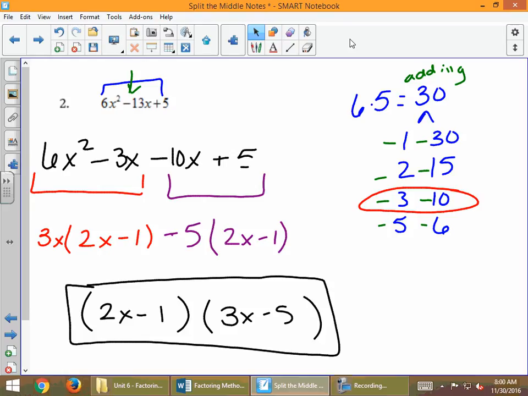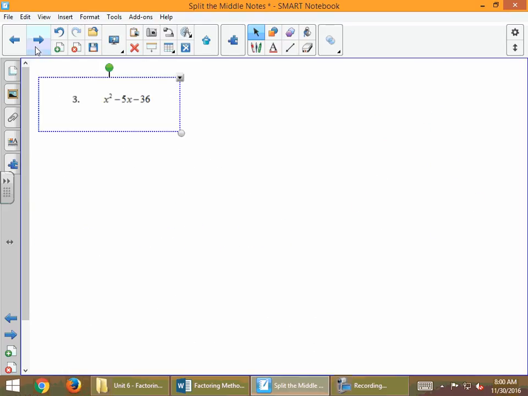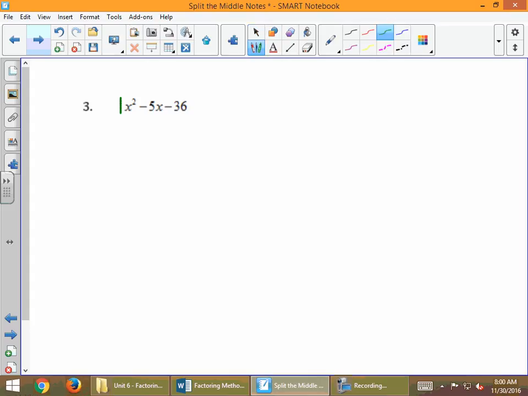Okay. We'll go over 3 first, then we'll do 4. Look at 3. What's a little different about 3? Technically there is an A though, if you just don't write it. What is in front there? A 1. So just write in that 1. Okay? And then it's the same exact process. That's what's a little different about 3.